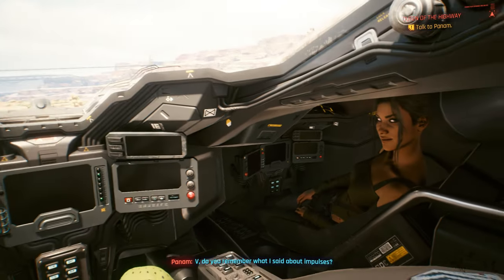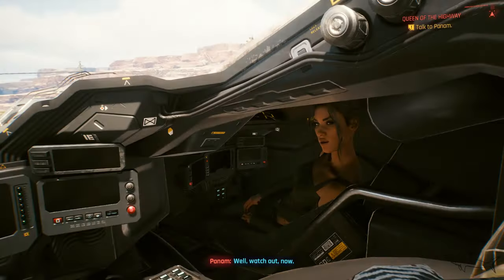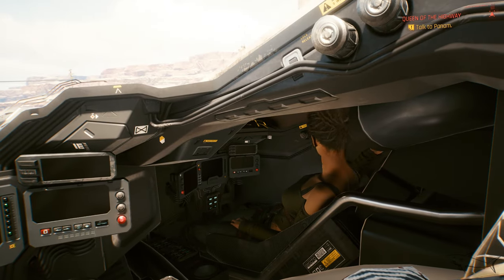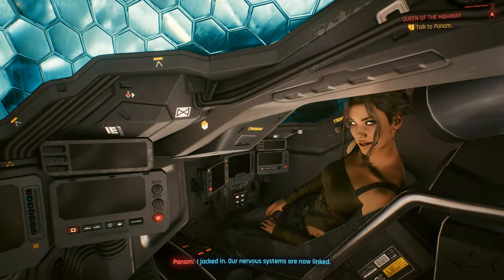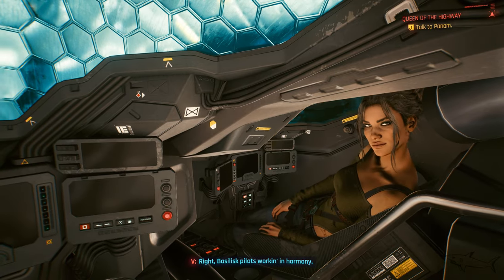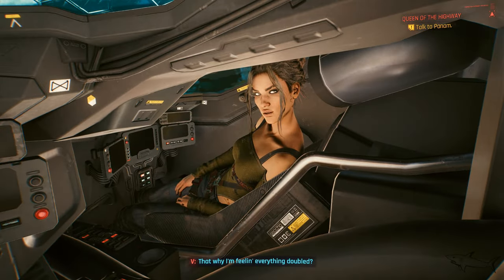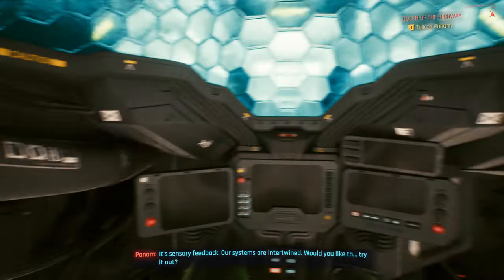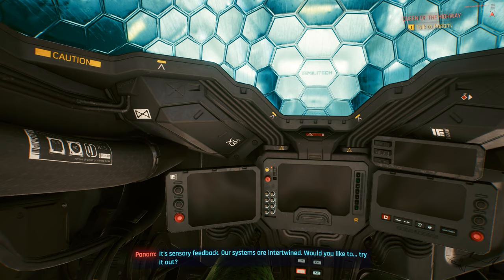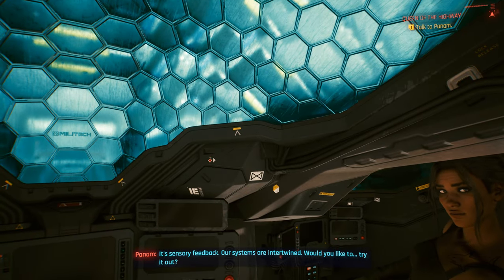V, do you remember what I said about impulses? Bro, don't tell me you got me to the sexy scene. Watch out now. Watch out? Okay. So. What's happening? Hijacked. Our nervous systems are now linked. Right. Basilisk pilots working in harmony. My boy, it's nervous. Is that why I'm feeling everything doubled? Yep. It's sensory feedback. Our systems are intertwined. Would you like to try it out? Okay.